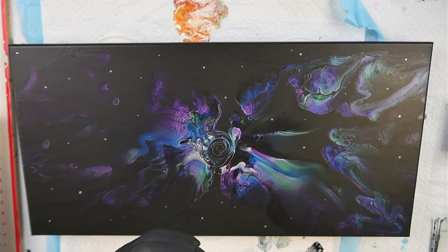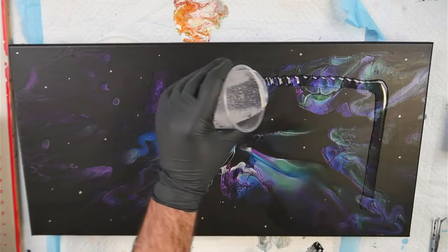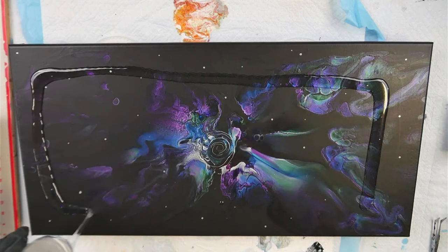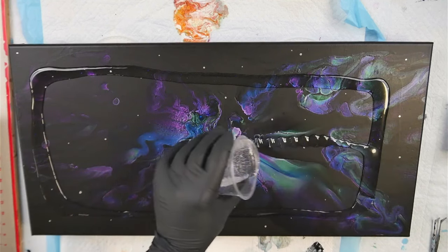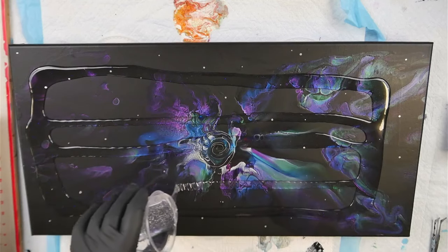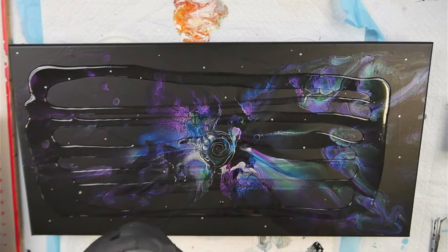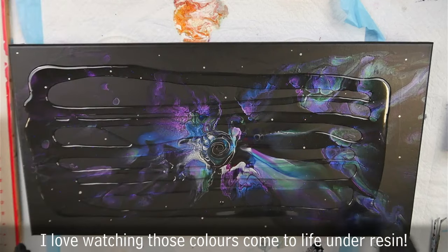Okay. I think we're good. Now, I don't know if I'm going to have enough resin to cover the trivet. So, we'll just have to wait and see. All right. Let's go. So, I'm going to start from one side. Just make a border. Then slowly fill in the center. And let's see. I don't know if that's going to be enough for the trivet. So we'll just wait and see.